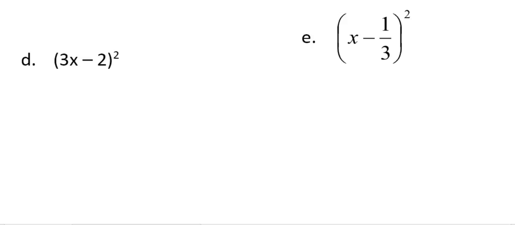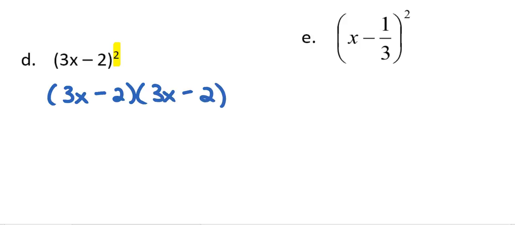Alright, welcome to part 2 of the midterm review video key, and we'll get started off with the next question here. In the next question I have a polynomial raised to the power 2, and that simply means that I need to expand this. So this will be 3x minus 2 times 3x minus 2. When you have this 2 here, it just means you need 2 sets of 3x minus 2. After that, you want to just FOIL everything.